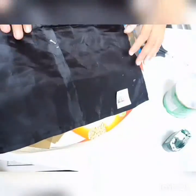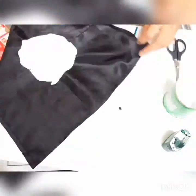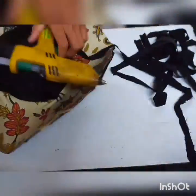Now I got some black fabric for the outside of the brim and I cut a small hole in it so I could fit my head into the skull cap, and then I got some PVA glue and I put it on the bottom side of the fabric and then just stuck the fabric on and trimmed the edges.